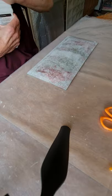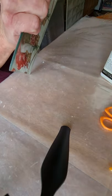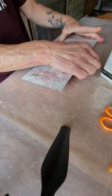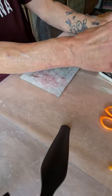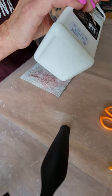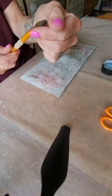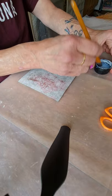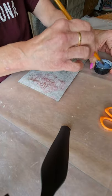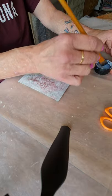Now we're going to do some sealer. Let's make sure that's down. Right, it's our usual polyvine sealer that I use, and my nice big brush. Again, like normal, just make sure that you do soak the whole brush, not just the brush tip. Get plenty of sealer on there.